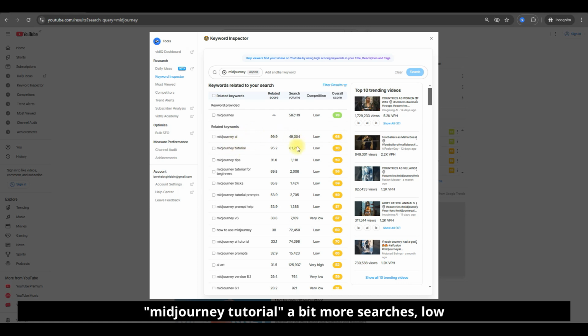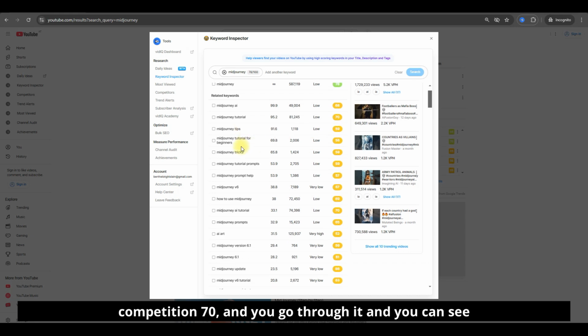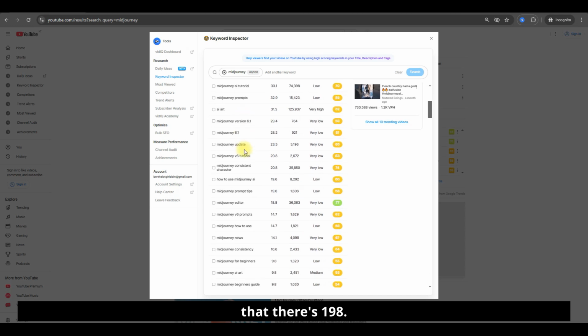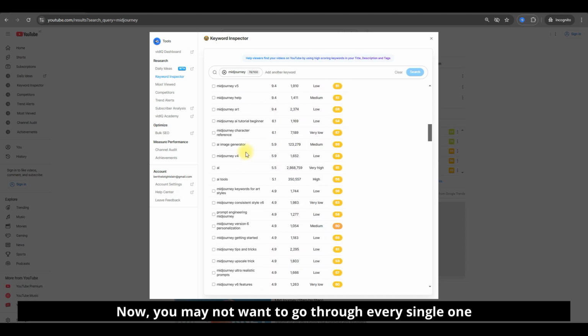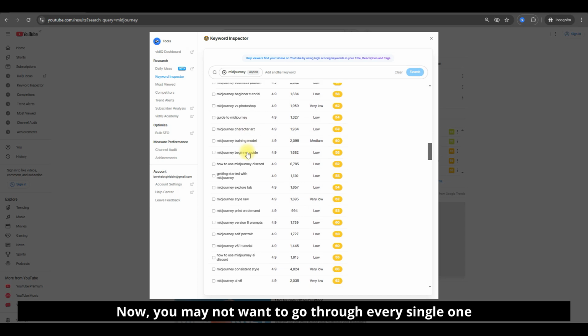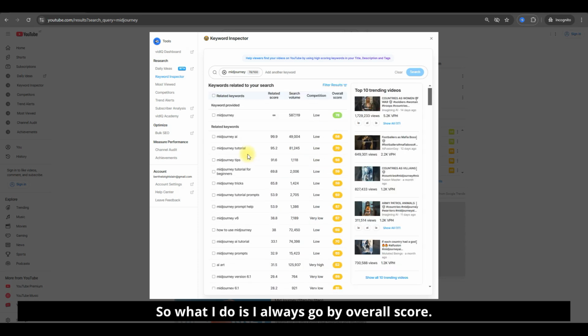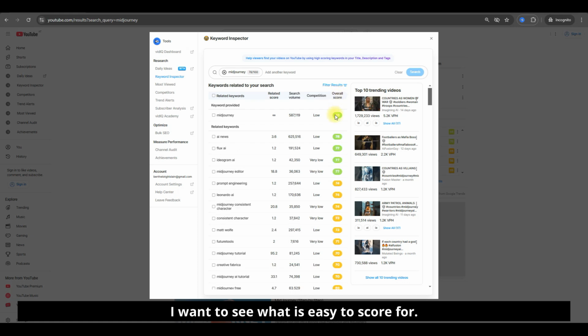Midjourney tutorial, a bit more searches, low competition, 70, and you go through it and you can see that there's 198. Now you may not want to go through every single one of them, so what I do is I always go by overall score. I want to see what is easy to score for.